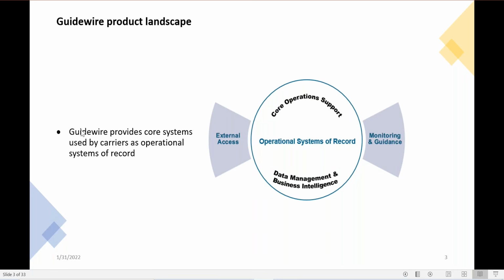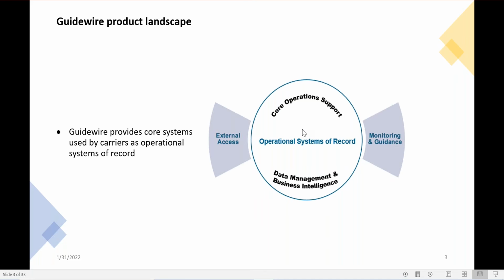So basically, Guidewire provides support to core insurance by the carrier and of the operation system of record. Let's say a customer can be using any other insurance company tool. It's an insurance company product, but it may not be a Guidewire product. Let's say a new customer wants to come and use Guidewire. What Guidewire does is provide the infrastructure to migrate their existing system into the new system. They have to do the migration.